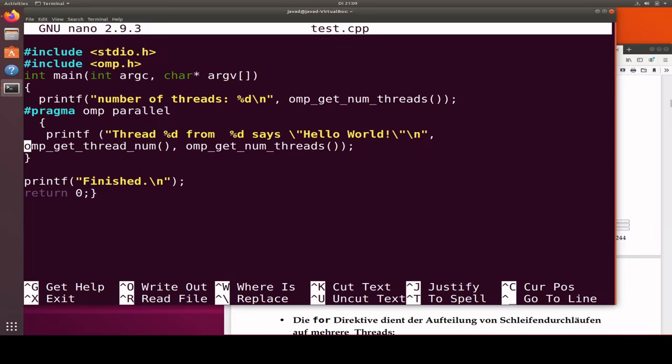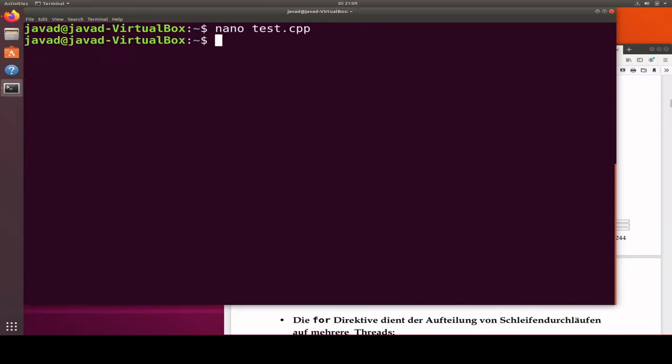Let's test it. I just use G++ and I call the output file test, and I use the important OpenMP keyword to make it possible to parallelize my program during the compile.